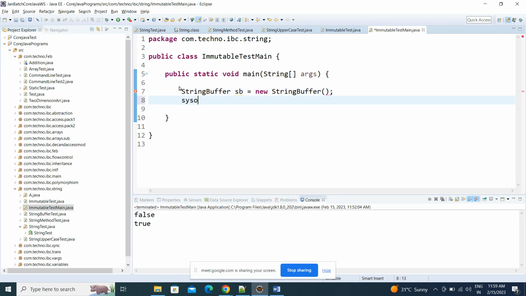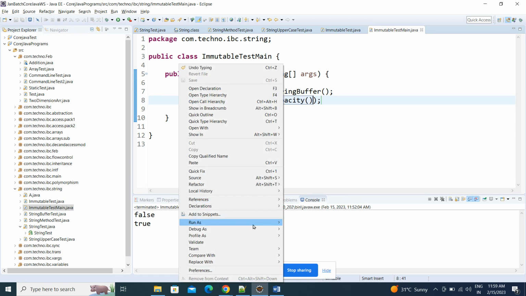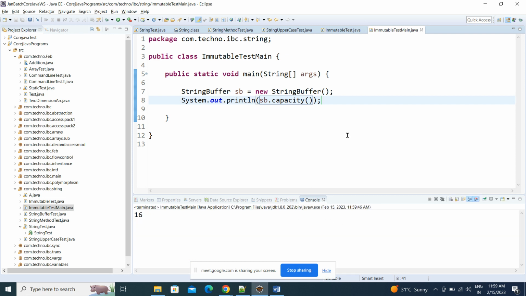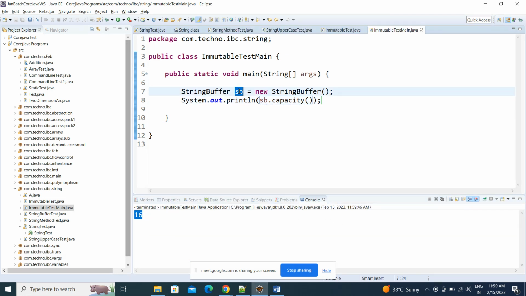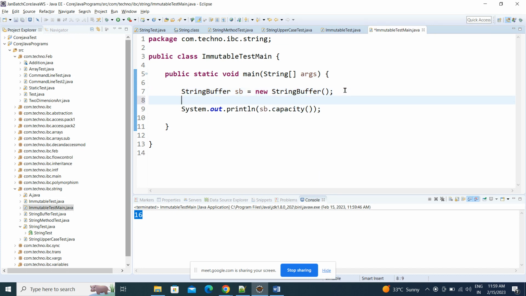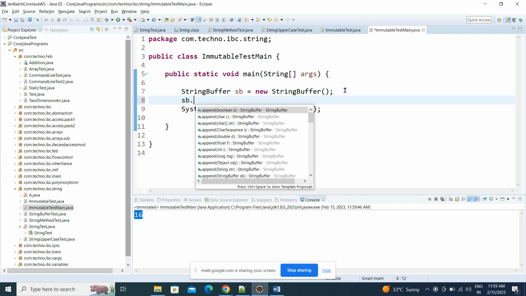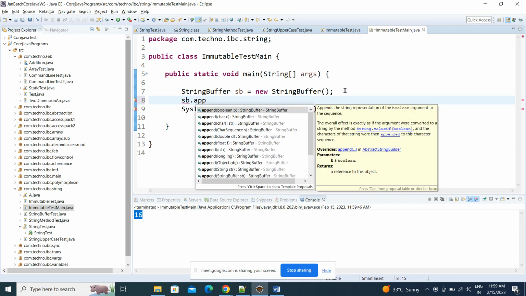System dot out dot println of sb dot capacity. What capacity means: 16 it is returning. So this object can store 16 characters.